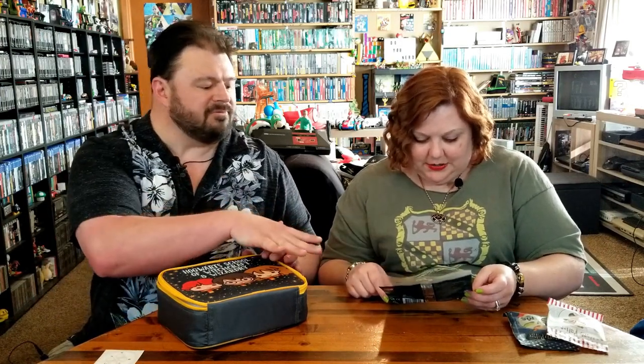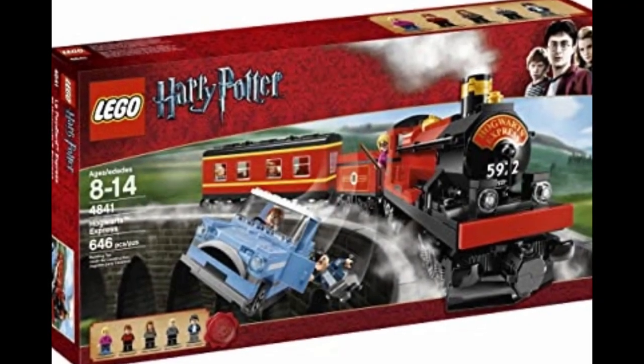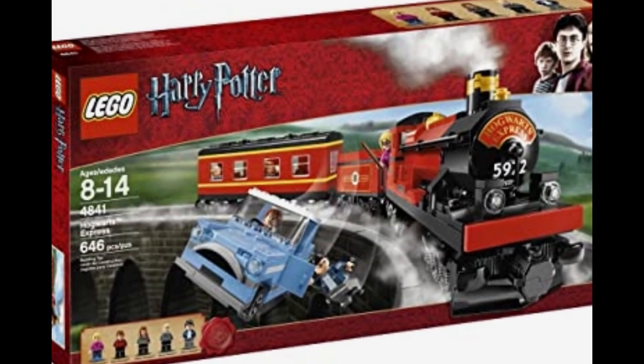Now, this is perfect because you've got some Harry Potter Lego sets. I do, actually. So having this will be great to add to it. Little packages like this or like the little boxed ones, they're great for the bigger sets. And they are. I think you have a perfect addition. The train station one as well. I do have the Hogwarts train, yeah. So that'll be fun. She's gonna get to work on building that one. I do. I need a good cold winter day and we haven't had one of those.